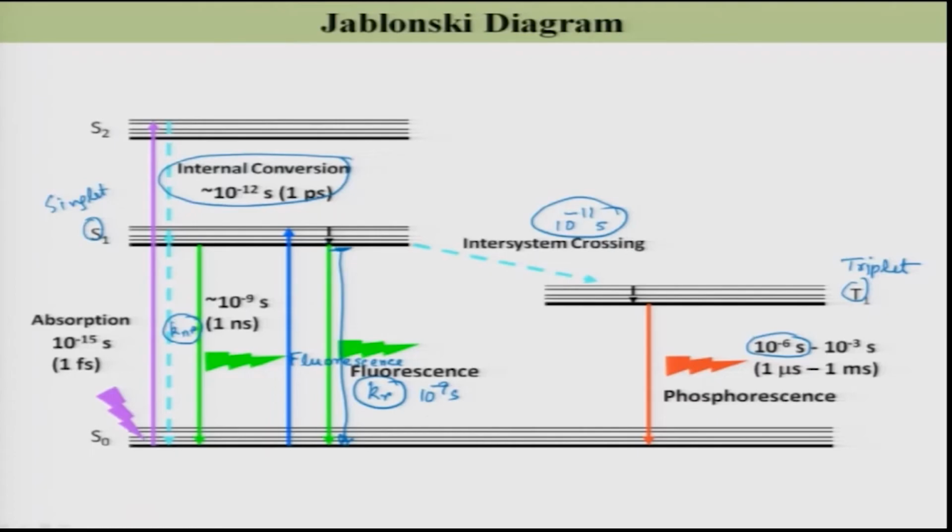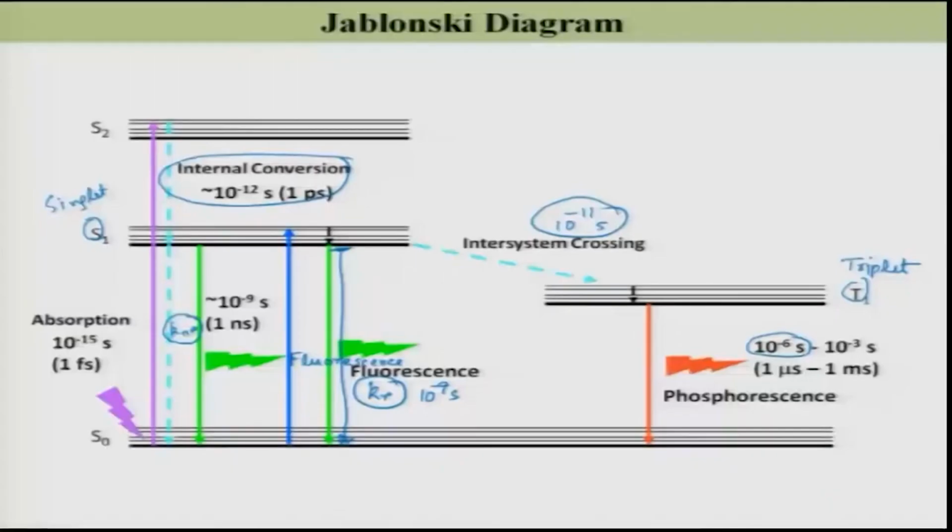These time constants tell how long, on average, the molecule will take to come back from the 0th vibrational level of the first singlet excited state to the ground state. That is the characteristic of the molecule. In case of fluorescence this time scale is about 10 to the power minus 9 second. In case of phosphorescence, from T1 to S0, this time scale is about 10 to the power minus 6 second, because this transition is not completely spin allowed, whereas fluorescence is between the same spin multiplicity, from S1 to S0, so the time is less. This is also one important parameter of fluorescence which I am going to discuss later.